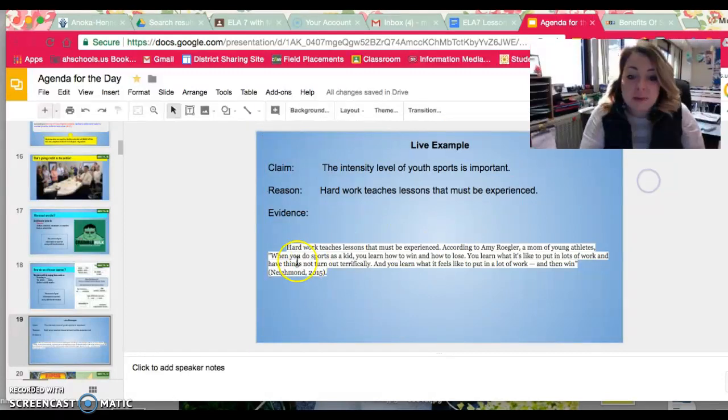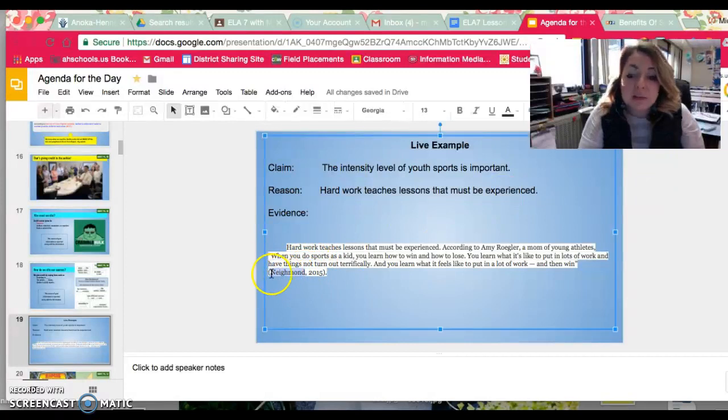And the reason I have to do that is because I didn't mention Neigman's name in the quote. And remember that your works cited list or your reference list is going to be in order by author's name. And so if someone is to find out where this quote came from, the name Amy Rogler is not going to help them. They need this. So these two things get attached to the end of the quote. You have to have the name of the source and the date mentioned in there somewhere. And if you don't put it into the actual sentence from here to here, then it needs to be attached at the end. And that's how you do a citation.